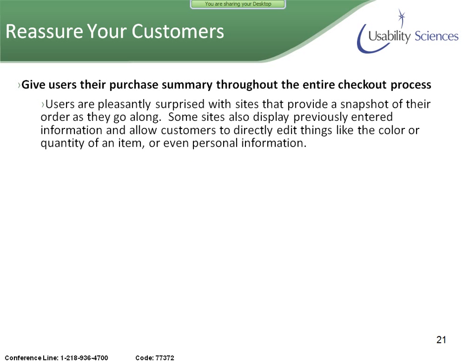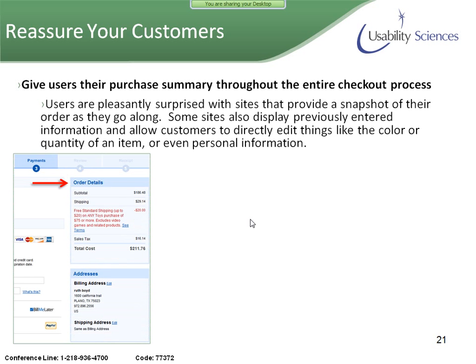So users are pleasantly surprised, and they appreciate those sites that do provide a snapshot of their order as they go along. Some sites also display this previously entered information as they're going through, with the quick ability to edit that. So let's give you some visuals so you can get a picture of what we're talking about.